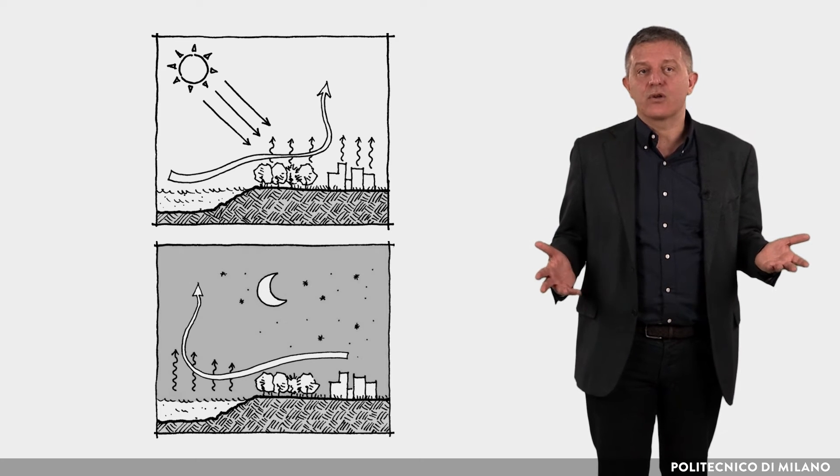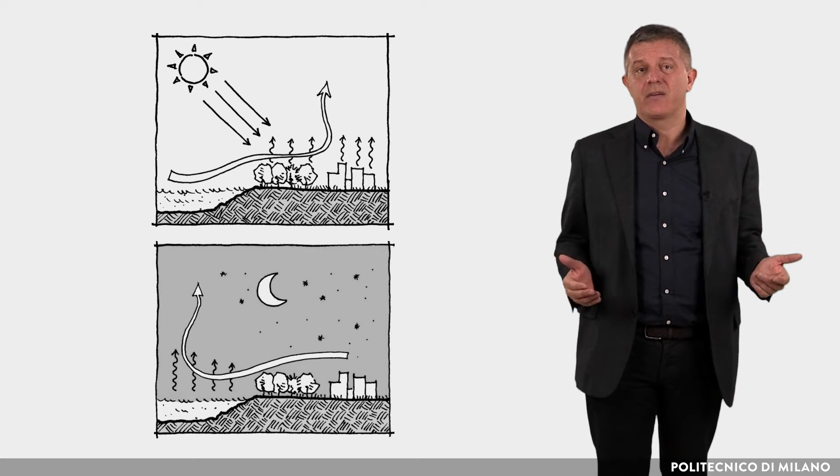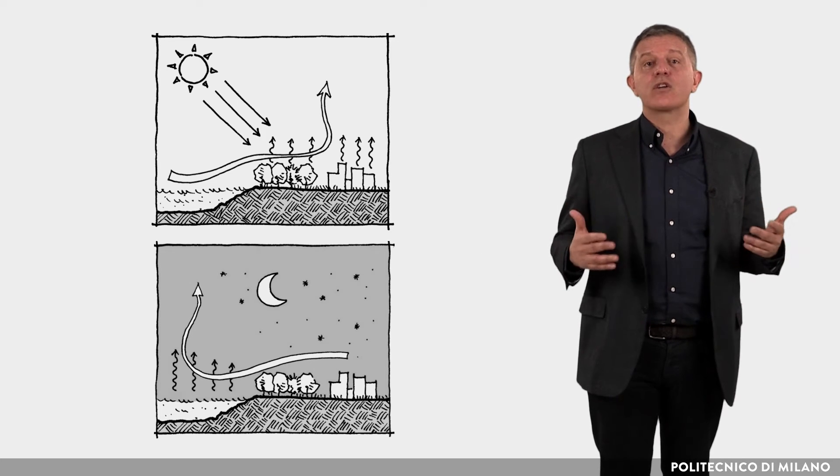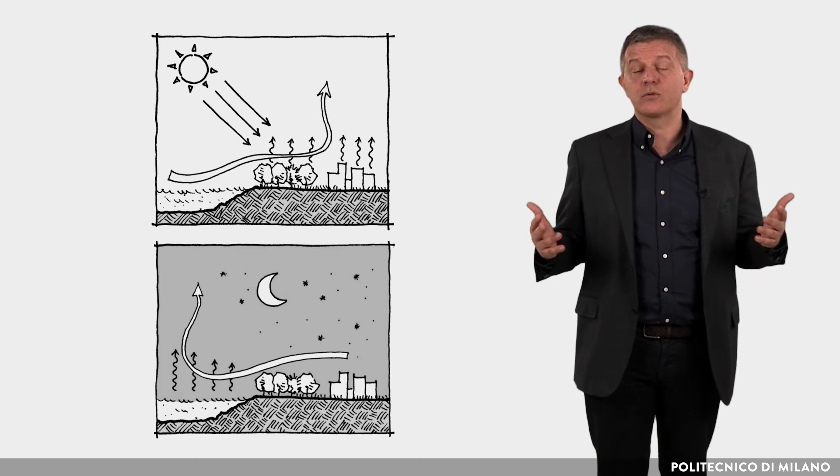A compromise orientation of the building may be necessary, between the long axis running east-west to provide effective shading, and the direction of the winds blowing perpendicular to the coast.